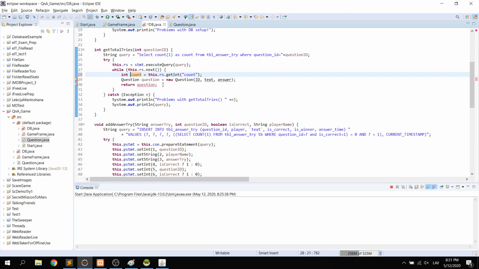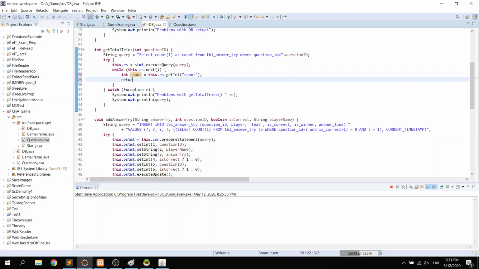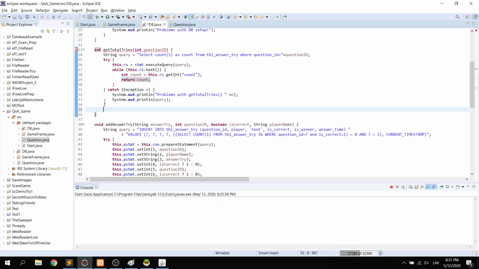And as soon as we get it, we will return the count as a result of this method, or if nothing happens, we just return 0 because we didn't find the count. So again, what it does, it counts all these tries where question ID is this question ID that we are interested in.